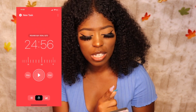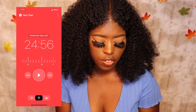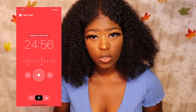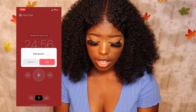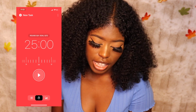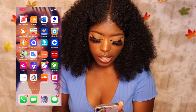Yeah, so Focus Keeper is the Pomodoro technique. The Pomodoro technique is where you would study, say you only study for 25 minutes, and then it would give you a break to clear out your mind. You go back in, keep studying, and you keep doing it over like a week or 2 weeks, the span of whenever you're gonna take your exam. And it does help a lot, especially if you have a hard time staying focused. So I would use that. That helped a lot. The Saunders is literally the same thing that I showed you before, but I just had a shortcut for it.